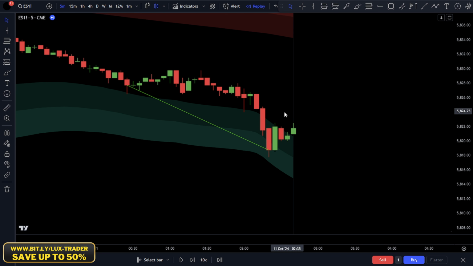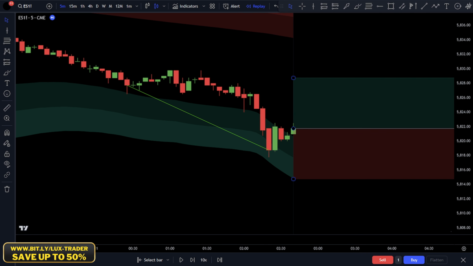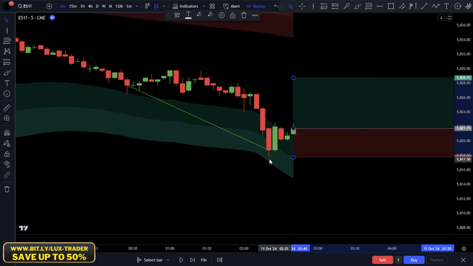After that, wait for a bullish candlestick to close outside of the green reversal zone. Once you see a candlestick closing above the zone, like in this case, you can confidently enter your buy trade. Once all of these criteria are satisfied, enter the trade and place your stop loss at the midpoint of the reversal zone. In most cases, setting the stop loss at the middle of the reversal zone works well.